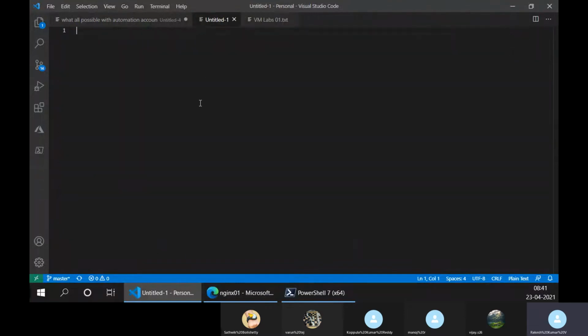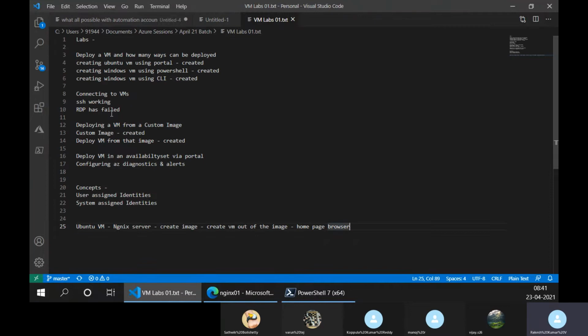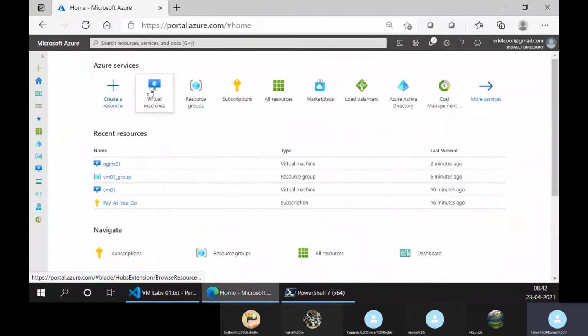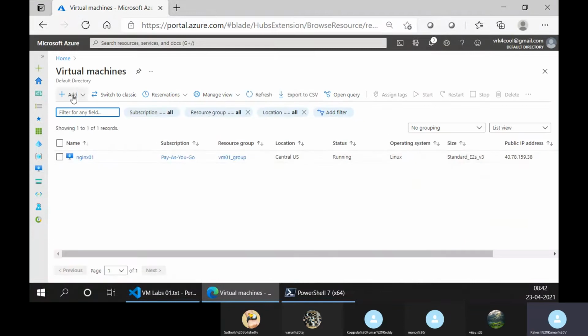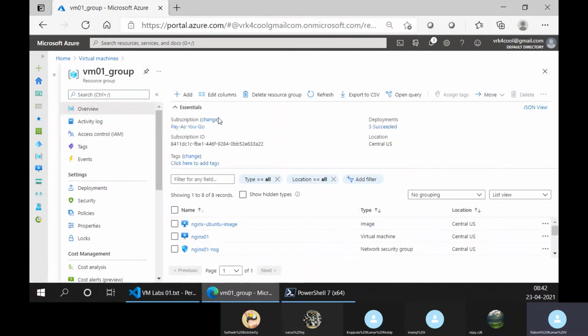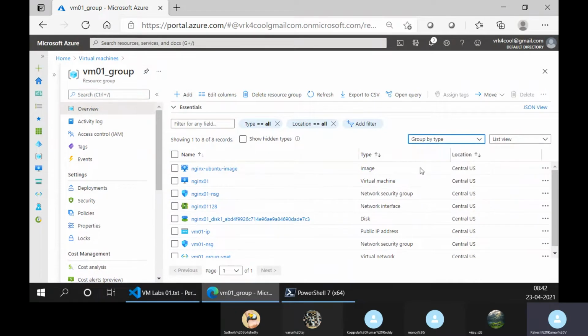Now if I get into this topic, RDP has failed. So I went and researched when creating Windows VMs, I tried understanding what is the issue. I'll first go and delete this stuff which is not needed.